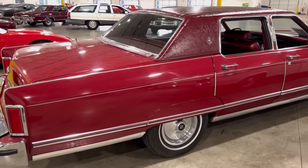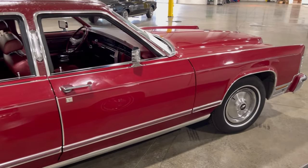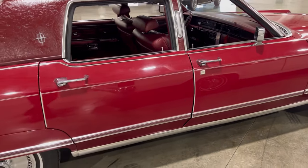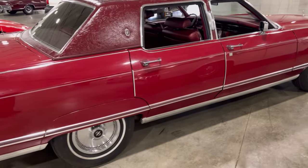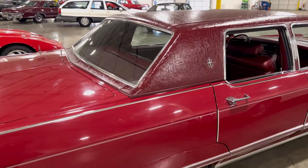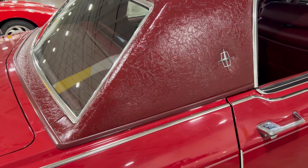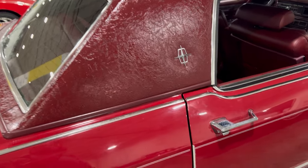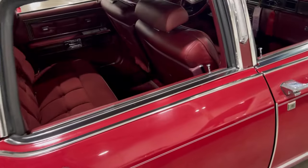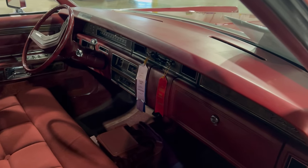They didn't come out the factory like that but you could do it. With these Lincolns, all you had to do is tune it up a little bit and you had a nice rumbler coming off the back end. These things were smooth - oh my god, was it a smooth riding car. It's red on red, although it's more like a dark wine or burgundy with the red exterior paint. Inside, it gets a little darker - a darker red or burgundy interior.